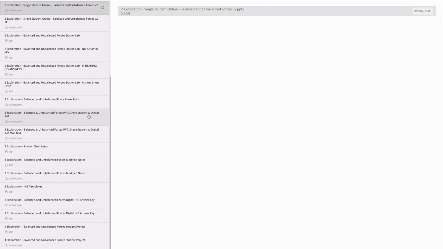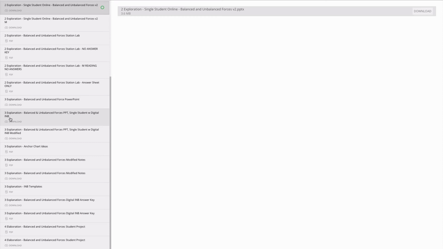So the explanation piece also has multiple files depending on your situation. In this case, this is the regular PowerPoint file with no distance learning. So it's just labeled balanced and unbalanced PowerPoint. If you want to send an on-level version to your students where they can actually interact with the PowerPoint itself, then it's labeled Single Student with Digital Interactive Notebook.